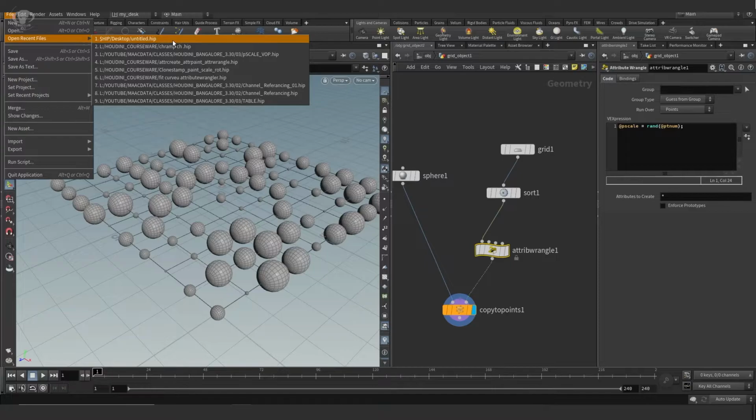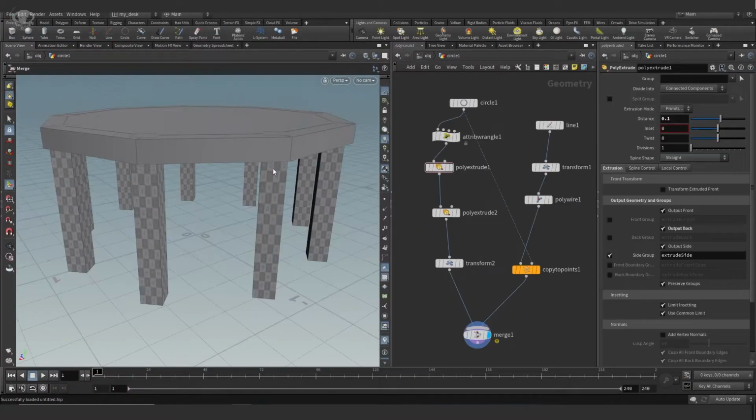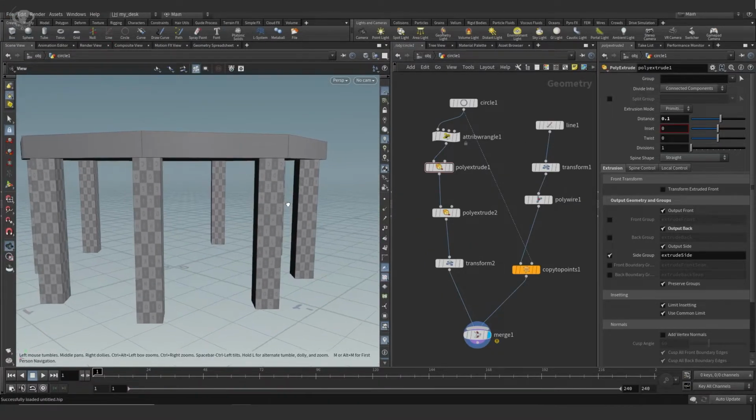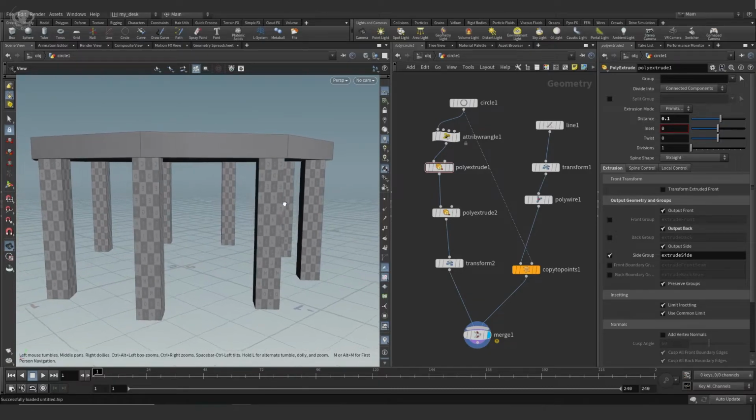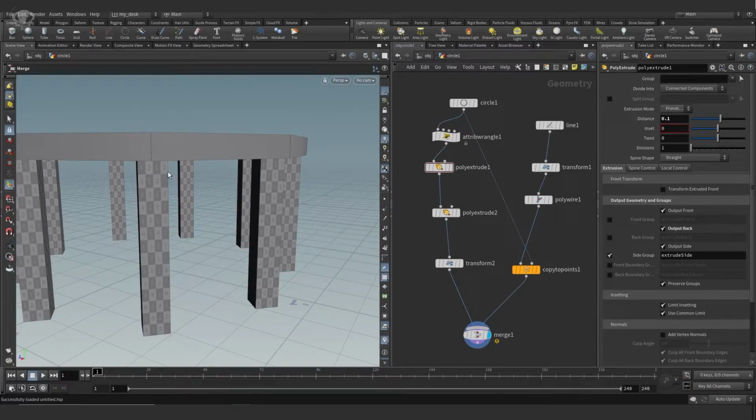Okay, so let me go back to our example, where this time I want this to be scaled up, or I want to adjust the size of this based on a ramp, let's say. Okay, based on a ramp, so I want a variation in these legs.